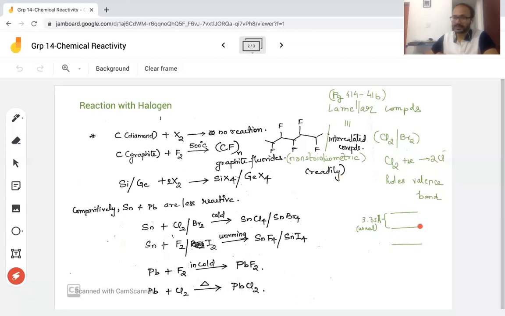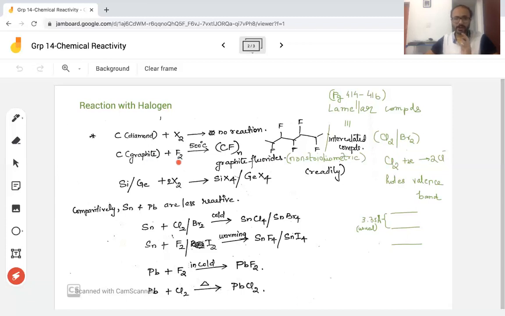So you know that on the layer you have a pi cloud. From the pi cloud, these halogens can accept the electron and thereby create a hole in the valence band of the graphite. So now the resistivity is reduced because of the introduction of halogen, by creation of a conduction due to holes in these intercalated compounds. Such intercalated compounds are possible where the conduction is possible because of the holes in the valence band when you react them with the halogen.